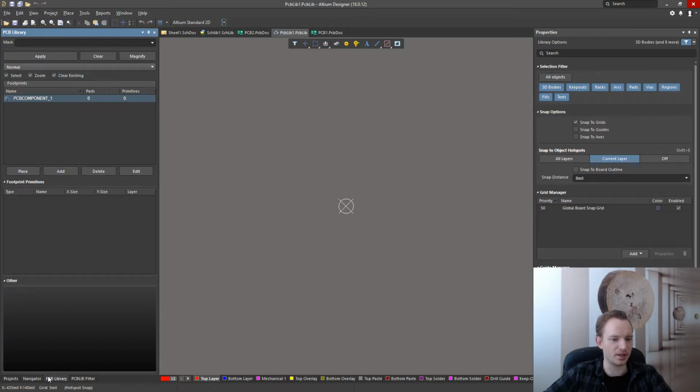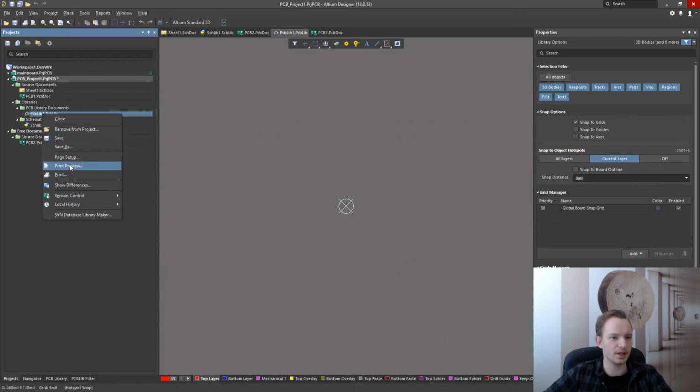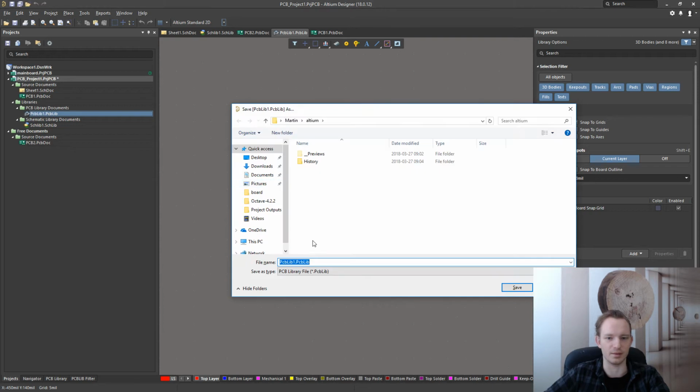So the PCB library is where I'm going to be putting all my footprints, and the schematic library is where I'm going to be putting all my components. Why did this not end up in the libraries? That was really annoying. Okay. Anyway, so we can rename this to... Okay, so I cannot rename this. Interesting. Maybe I can click on it and rename it. Or maybe I can just save it and rename it.